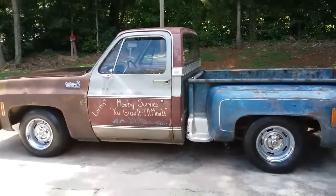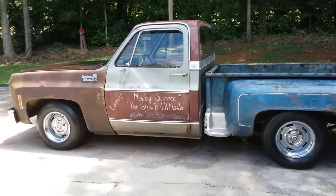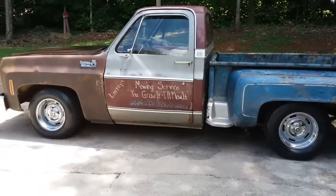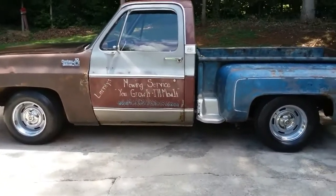Now I know you're looking at the step, it looks kind of chrome, silvery color. I was just doing some practice painting. If I do any painting, it's me, and I just use a rattle can. I was just checking out colors, which I'm not going to use, but I have bought some new steps for it, which I'm going to put on sometime in the near future.